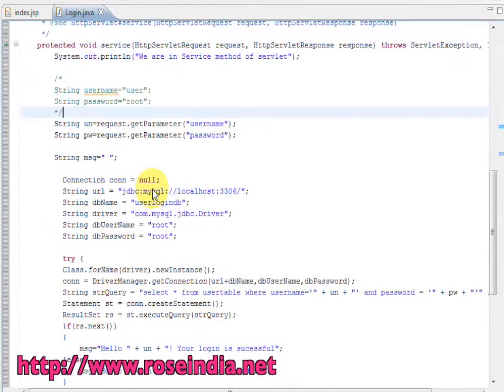So I'll explain the code once again. Here, this is the connection variable, the URL of the database name, the driver name, database username, database password.